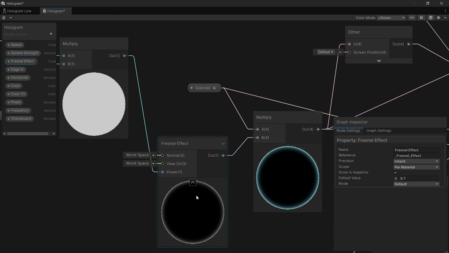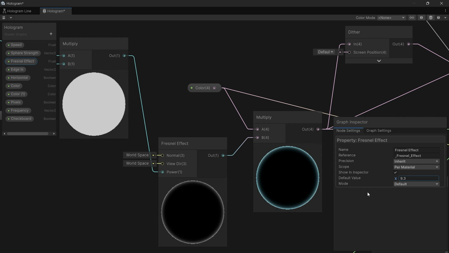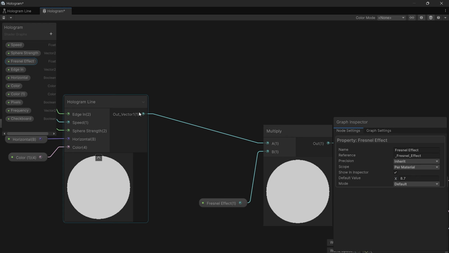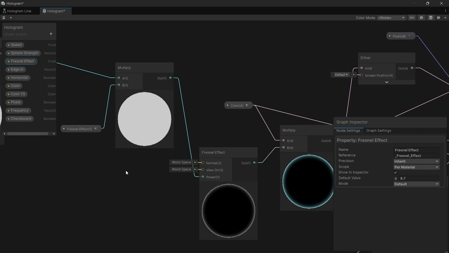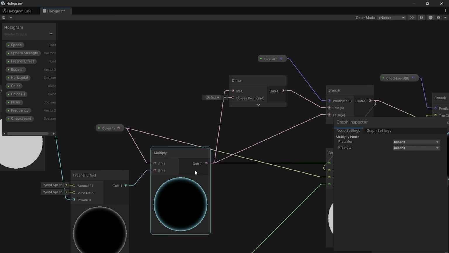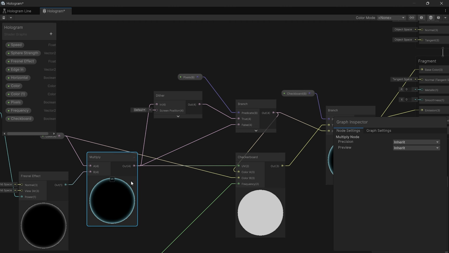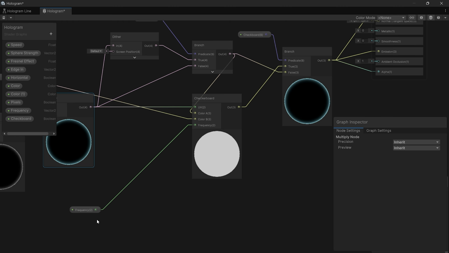The value allows us to then control how much effect the Fresnel has, as you can see. So this is multiplied by the output of the scan line, which is then fed into the power node of the Fresnel effect node, and then we just multiply this by our color, so the color that we want the hologram to be. In our case this is cyan, and then here it's a little bit complex.